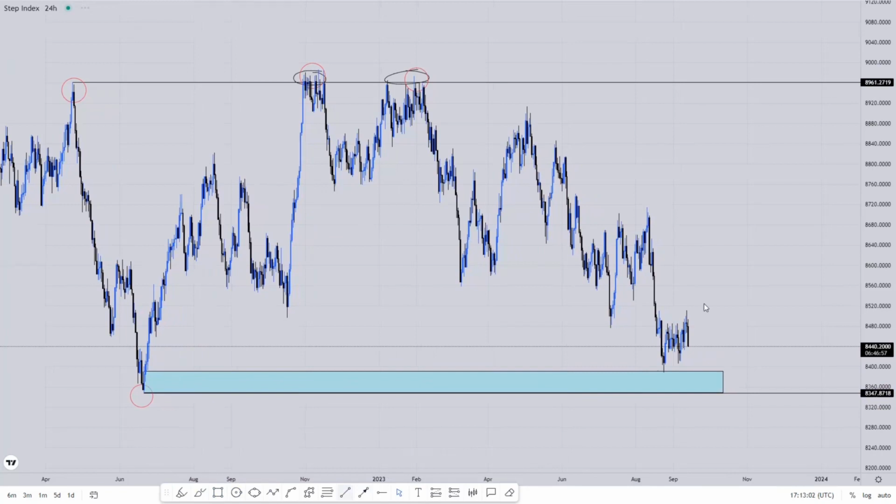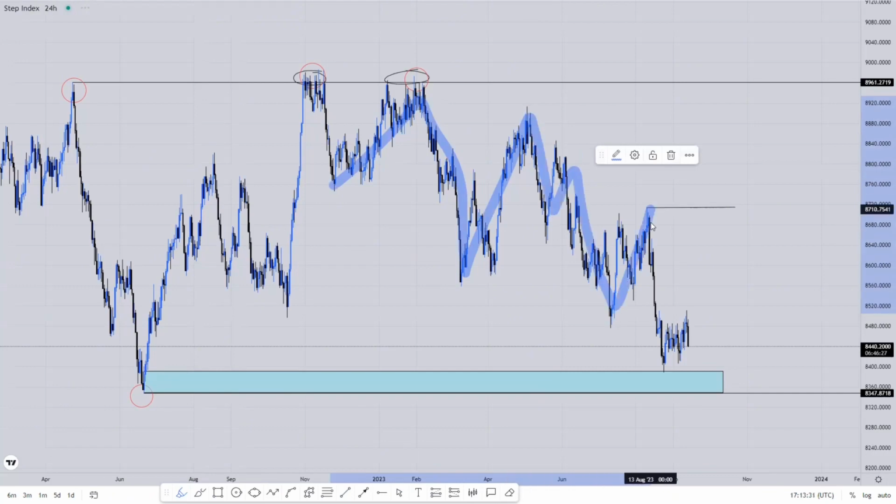So if ever we get, how do we now know that it's time for the market to fully go up? The first level that Step Index must break if ever we're going to go up is this previous internal lower high there. Because according to internal structure, this is the one here, whereby the high we broke here, lower high, we broke here, lower high there, we broke again.